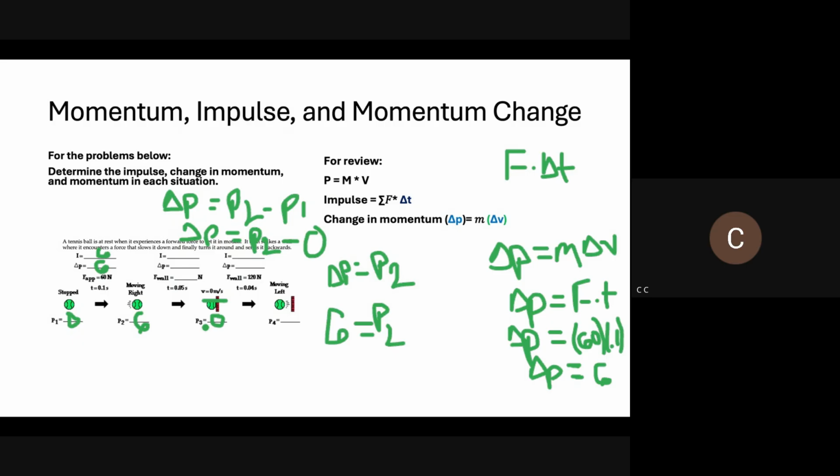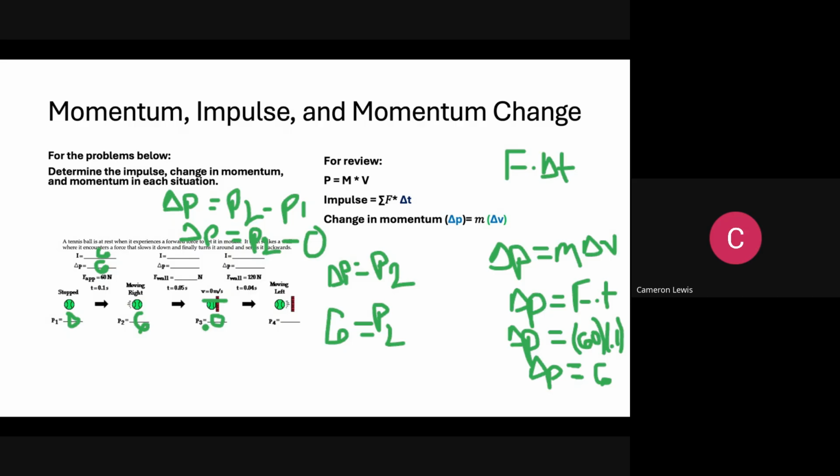Wait, could you say that again? Think about it. It has a 0 velocity, but what does that mean? And logically, that means it did what? You just said it. It stopped. Stop, right? So that's what I want you to make sure that you understand logically. Okay, this is the point where it stops. Now the bounce back is the next part. We're about to get to that. But right now, we see that the ball hits the wall and it stops.